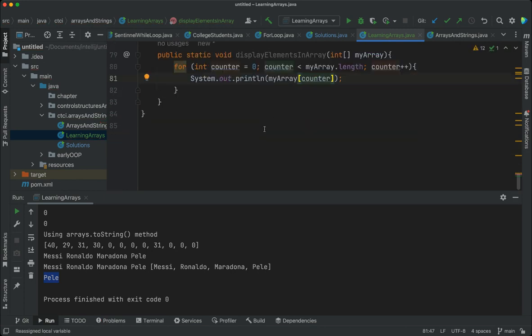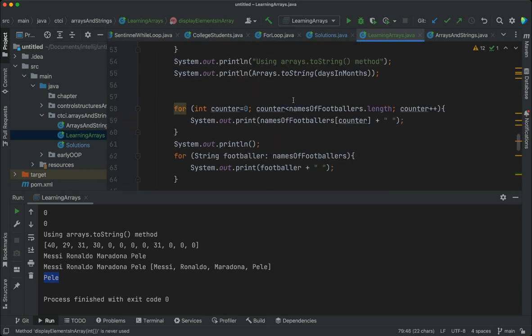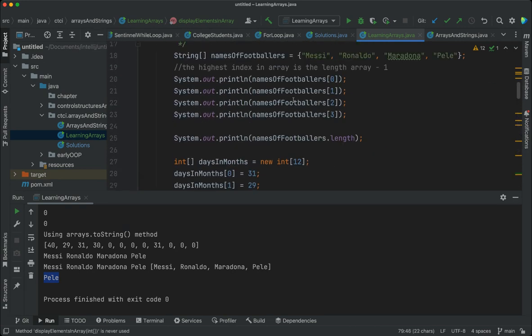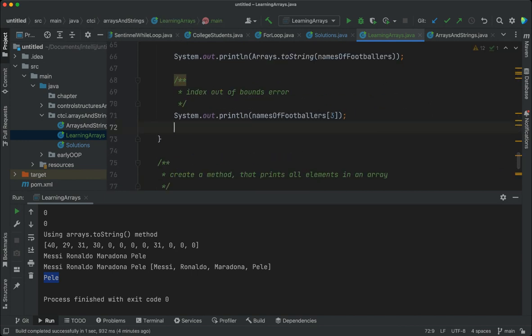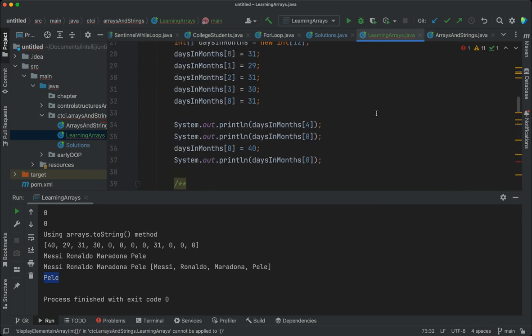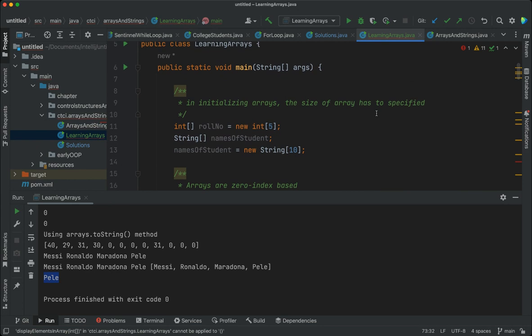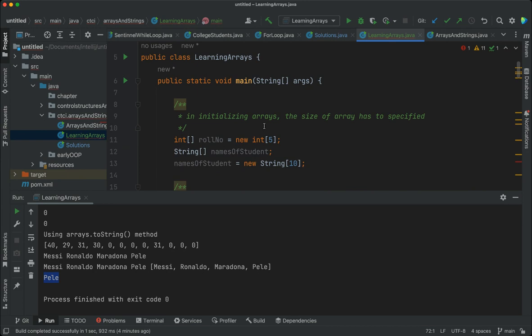So how do I then access this method? I'll just call this method from inside my main method, which is up here. Down here, I'll say, I need to write this out. I'll just display this. You could basically pass in any array here. So let me try roll number. I've created an array up here called roll number, right? So I want to pass in that particular array.